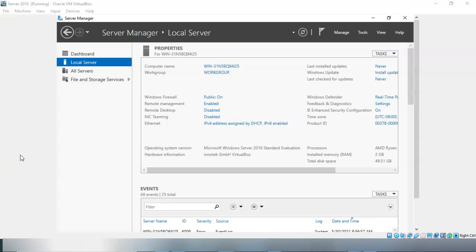In our previous lab, we got to see the importance of why we have to have a good plan and a good design in place before we proceed on with creating our domain controllers or adding machines to the network. This is critical because later on, 6 months from now, or a year from now, if you do not have a good plan in place, you may find yourself in a predicament where you're going to have to rebuild or redesign your domain because the IP addressing is no longer conducive to a good network design.